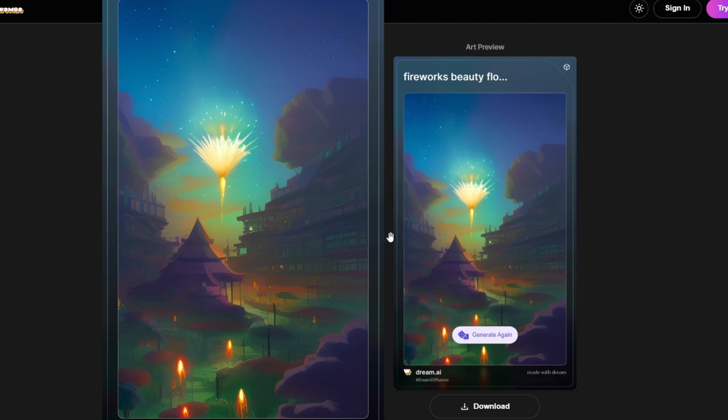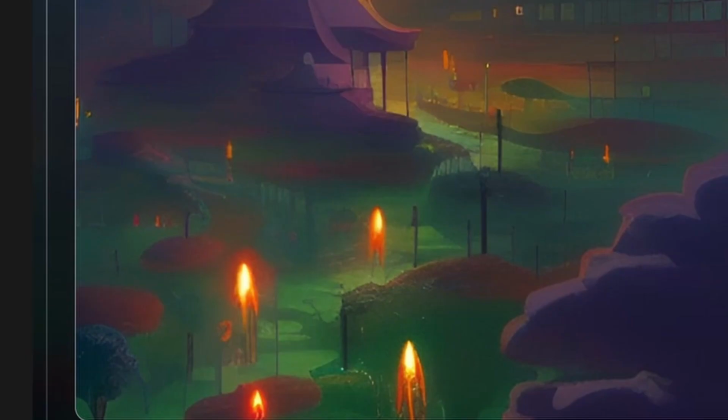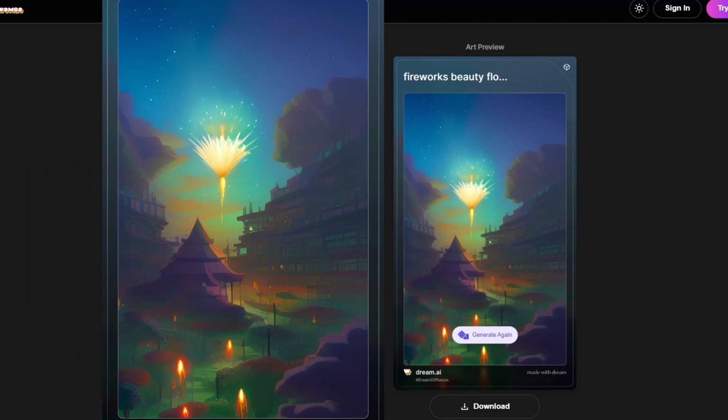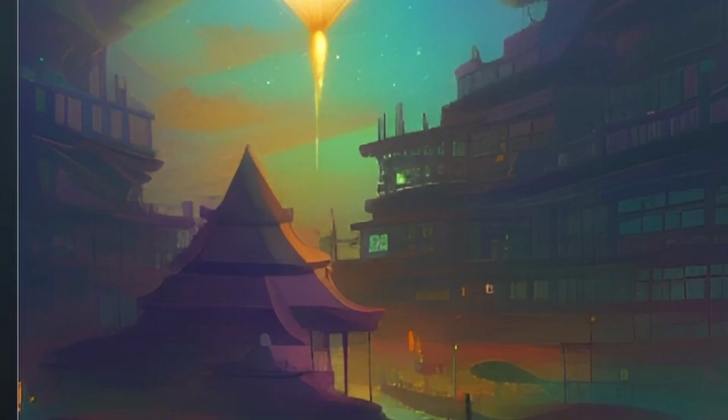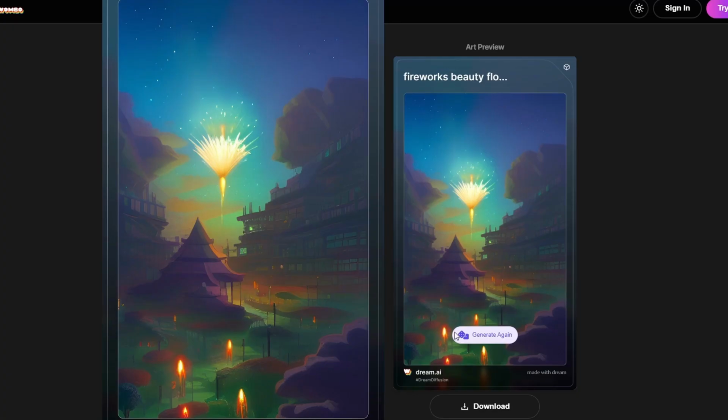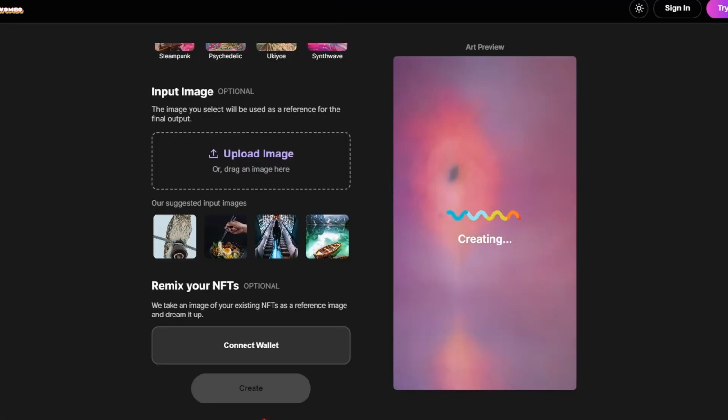I also typed in stars and night sky. You can look down here. These fiery areas also look really nice, kind of like torches. And then I get kind of like a Japanese temple type vibe out of this building right here. And then other kind of buildings. The clouds were kind of cube shaped.